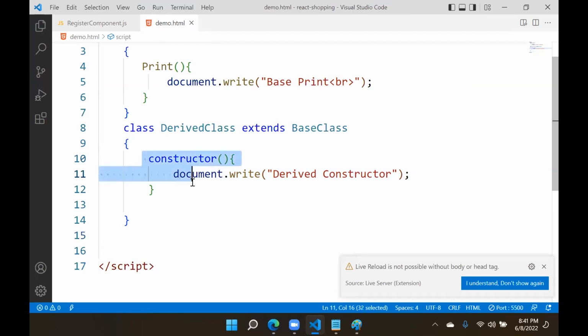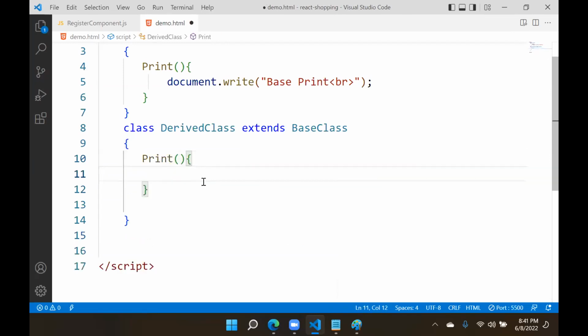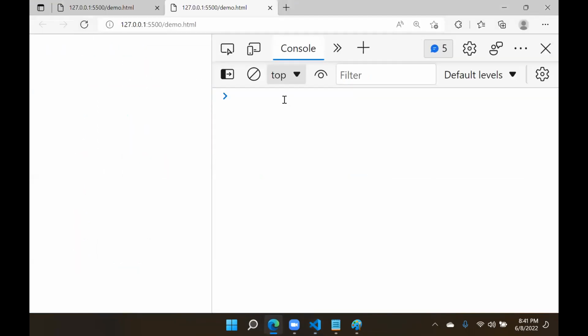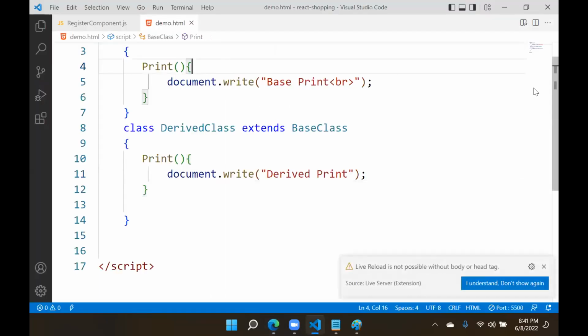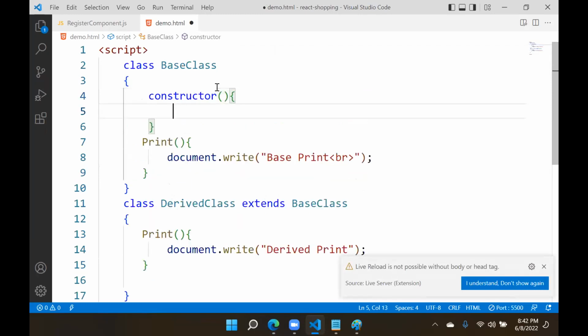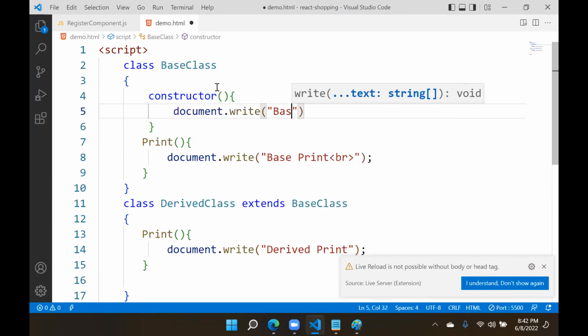See, if you don't have a constructor, here also we have a print method, document.write. Which print method is this? The derived print method. Already a constructor will be there internally, but we are not calling it. If you are not calling it, there is no issue at all. Suppose the base class has a constructor, and the derived class does not have a constructor, document.write, this is base.